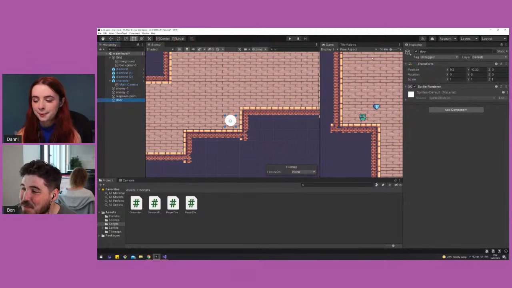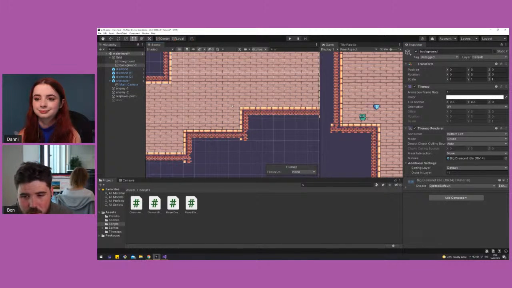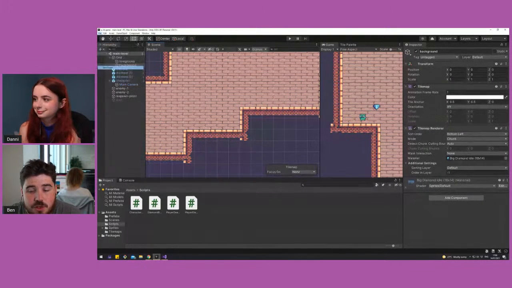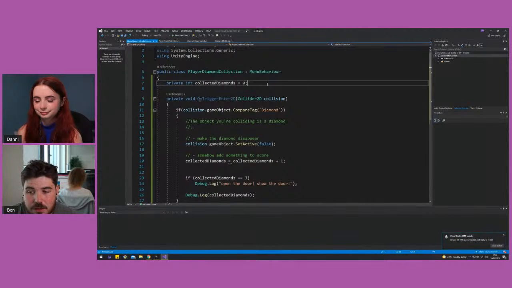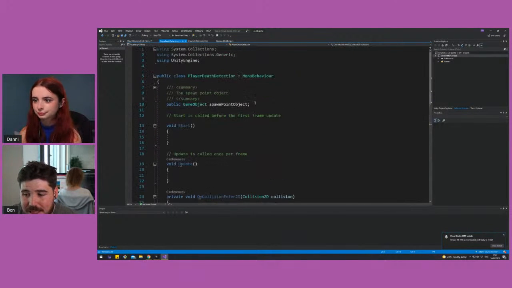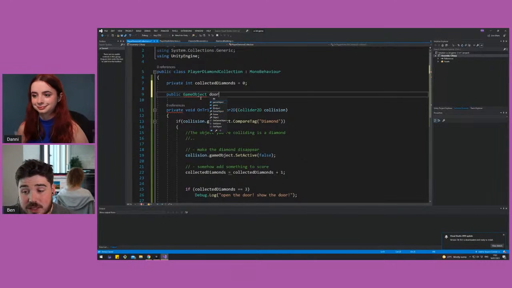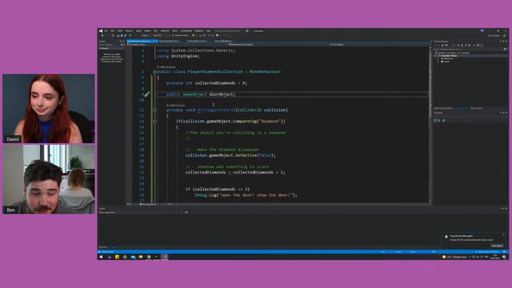Yeah, so we could set this door to initially be deactivated. So initially, we're not going to see this door. We're not going to collide with this door. Nothing's going to happen with this door. And as you can see, this is grayed out. This door is disabled, we can't actually see it in the environment. So we can add another variable, just like we did. Do you remember in player death detection, we made a public game object that we could drag stuff into in the inspector? We can do the same thing, and we can call this door object. Then we're going to drag our door object into this slot in the inspector.